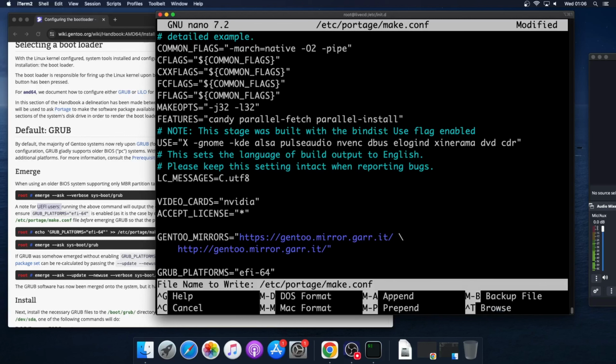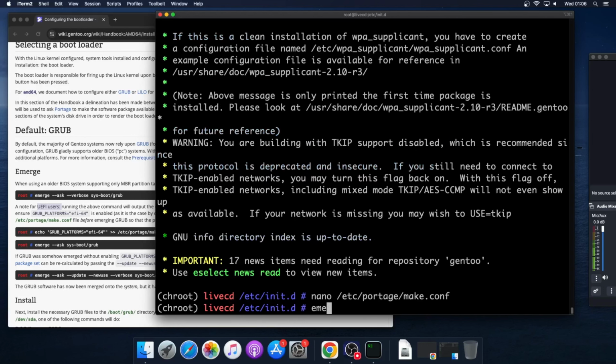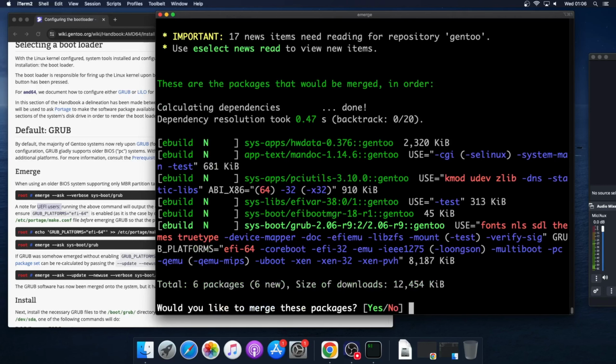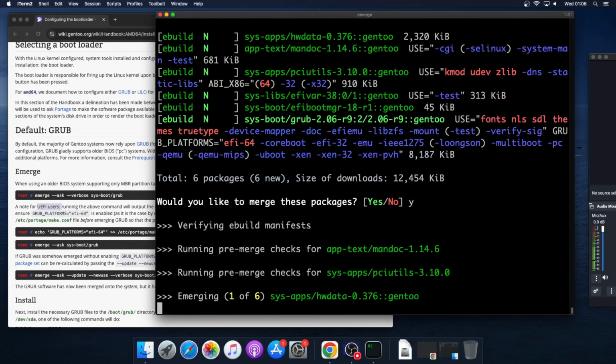Ctrl+O, enter, Ctrl+X, and now we can do emerge -av grub. Okay, verifying. It seems that it took the parameter that we set in make.conf. So let's proceed. 6 packages.